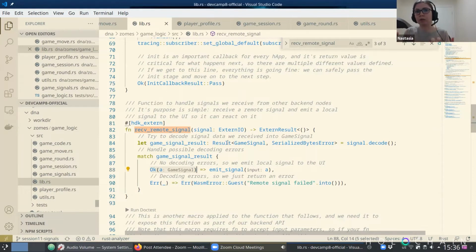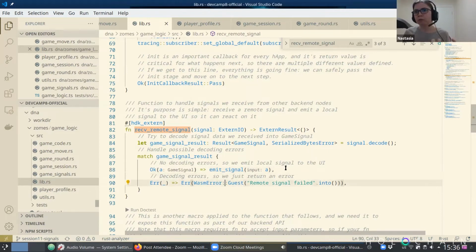And if that's okay, and we have decoded everything correctly, we are now emitting a local signal. So this handler function is receiving remote signals from other Holochain nodes. And if everything is okay and signal can be recognized, then it emits a signal local to the user interface, so it can react on it in appropriate way.